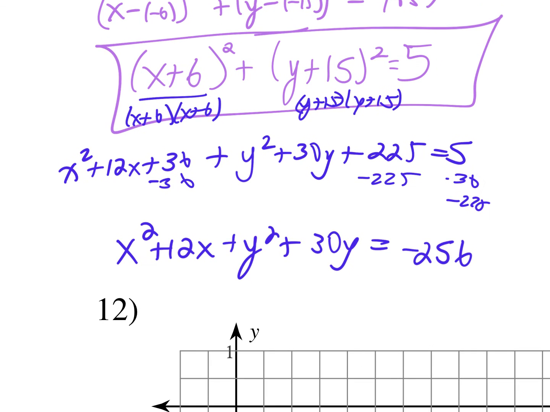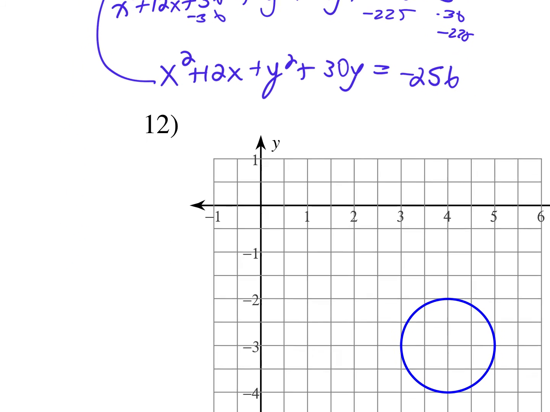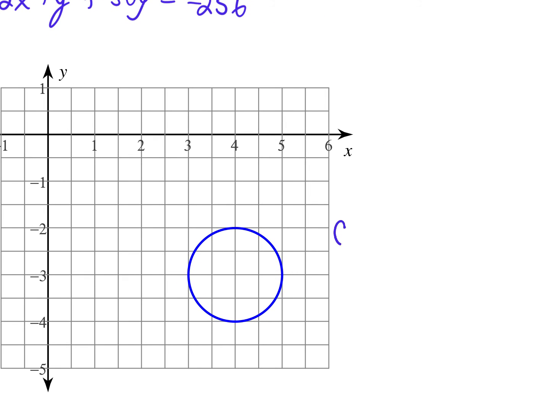If you guys started off with that problem, you'd be able to get, like we just did for a couple examples, to that point. That's how those two are related. The purple is standard form, where you can just extrapolate or take out the center and the radius. The other one is where you have to use the completing the square. In order to write your equation of a circle, you need the center and you need the radius.